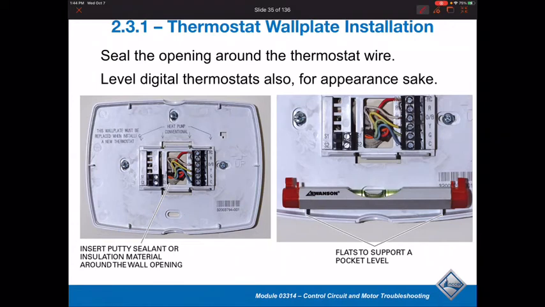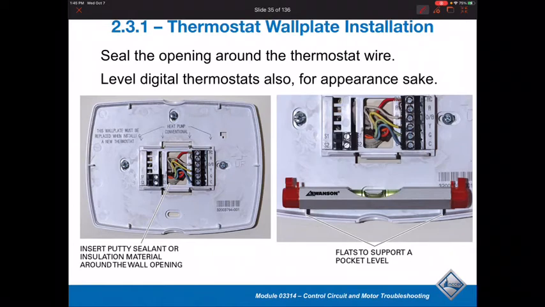So additionally, we can take a look at this one. We're talking about installation on 231. One of the things we sometimes have to do, and this is especially important if air can make its way from inside the cavity of the wall, is put a little bit of duct sealing, or wire duct sealing, like a putty or thumb gum, and seal around the wire. What we used to do was stick insulation around the wires so there weren't any drafts getting in. So that's one thing, and then you'll make all the connections.